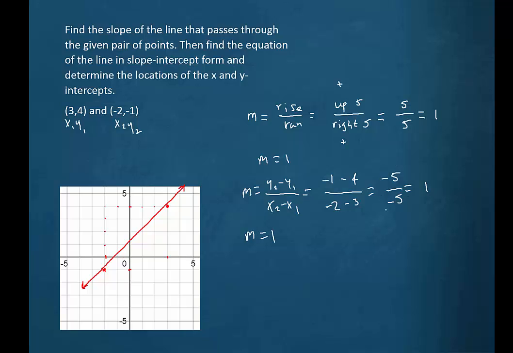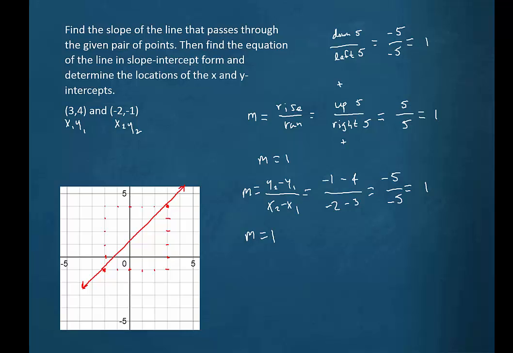Let's notice though that here we had -5 over -5 for a rise over run. If we start from the dot (3, 4), and then think about how we would get to the dot (-2, -1), we could do that by going down 5 and to the left 5. So what we see then is that up 5 to the right 5 is the same as down 5 to the left 5 in terms of the slope of a line. The reason for that is because down is negative and left is negative, and we still wind up with the same value, +1, because the negatives cancel.